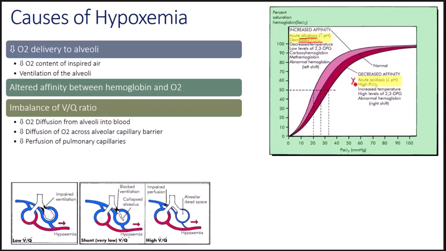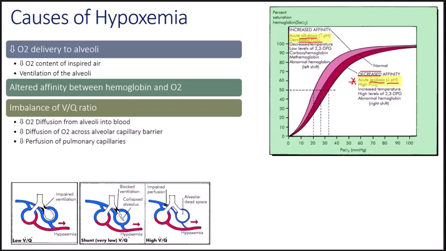But these states here, which is the opposite, where somebody is acidotic, that means their pH is low, so acidic, and they might have high levels of carbon dioxide, they might be experiencing hypercapnia. This can cause a decreased affinity of oxygen to hemoglobin. And if we are not able to saturate hemoglobin because of an acidotic state, you can see why tissues would then not be receiving as much oxygen. And so we always want to have higher affinity at the level of the lungs and lower affinity at the level of the tissue where we want to drop it off. But certain conditions can promote what we don't want.